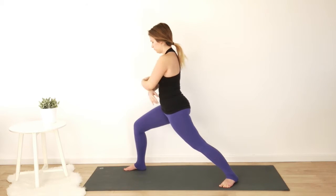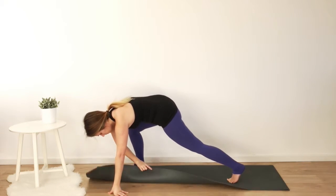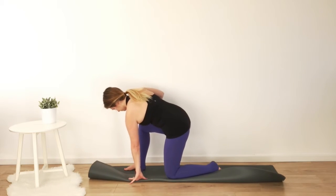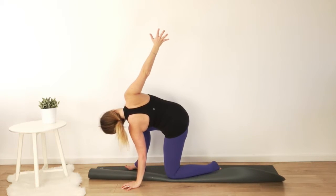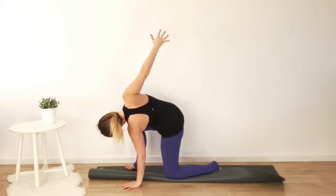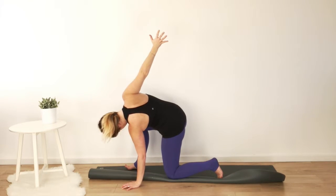And on your next inhale, release the twist of your arms and come into an easy twist. Coming down into a lunge and rolling your mat under for extra padding under your left knee. Knee should be under your hip. Left palm flat on the ground, and right hand up towards the ceiling.